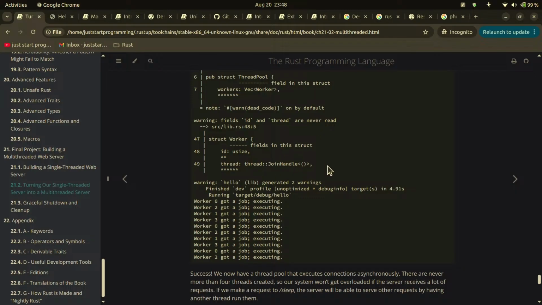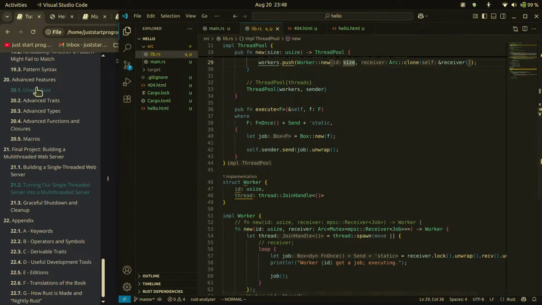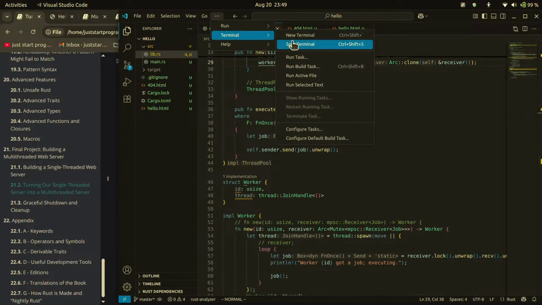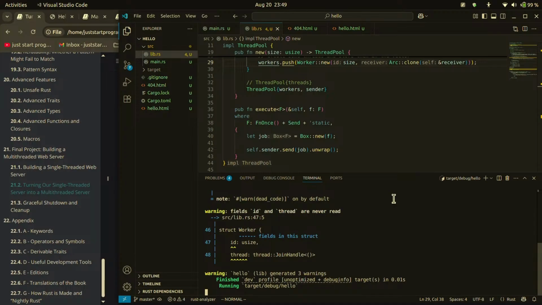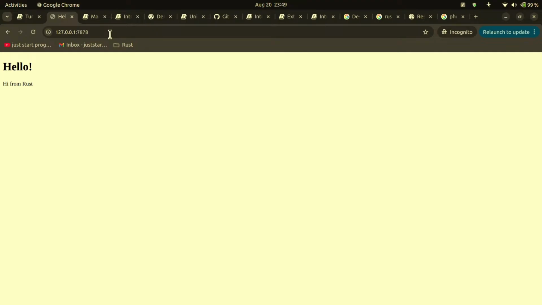Okay, this is just warnings. How to simulate that one? Terminal. We close this. Cargo run. Hello.